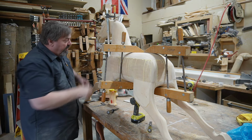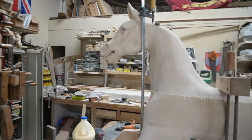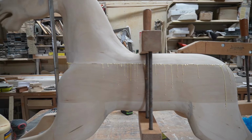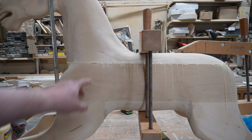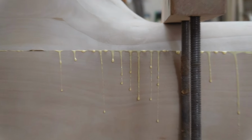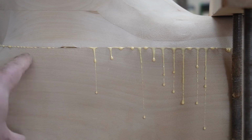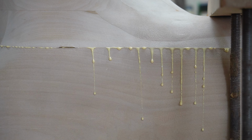I'm seeing some glue coming out here, so let me bring you over. So I was looking right here, this was actually dry, this seam right there. And as you can see, I'll zoom in here. You can sort of start to see the glue slowly oozing out. So we've got a really good tight clamp. We've got a good glue joint all the way around. So I'm just going to wipe off the excess glue, so it's a little bit easier tomorrow when we go to sand.